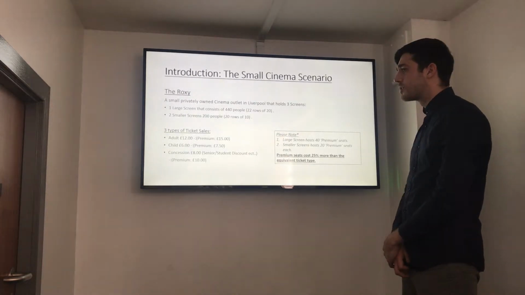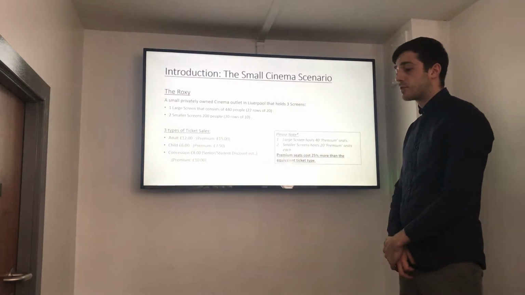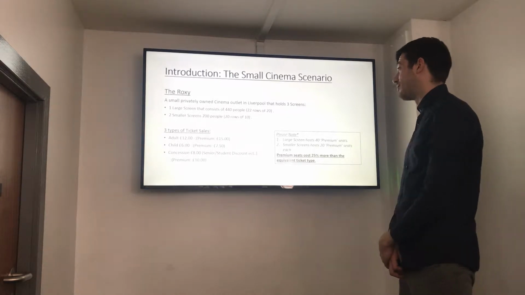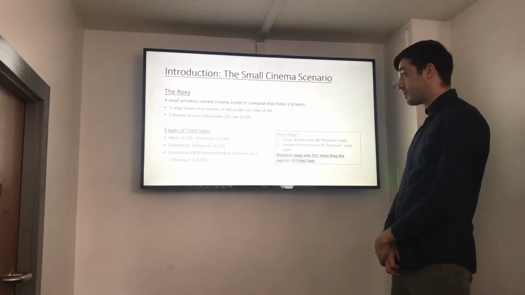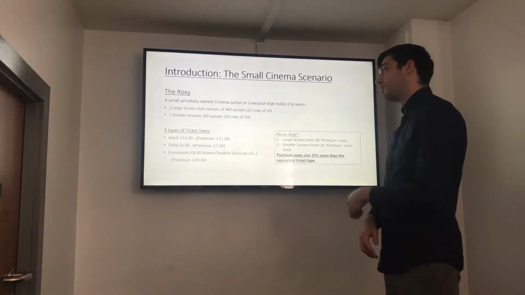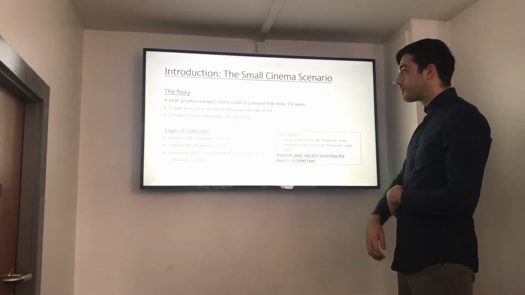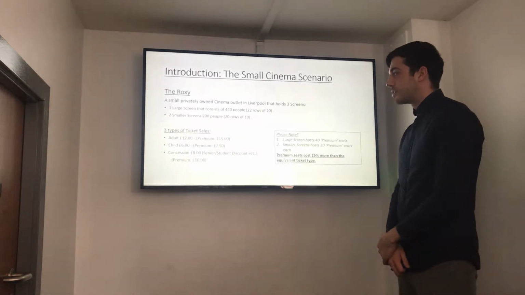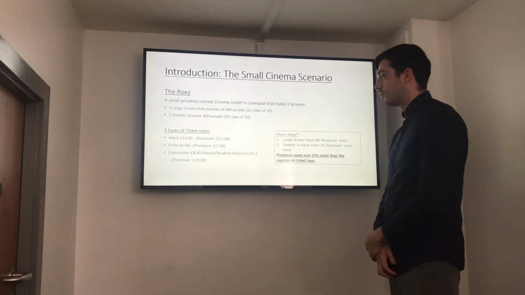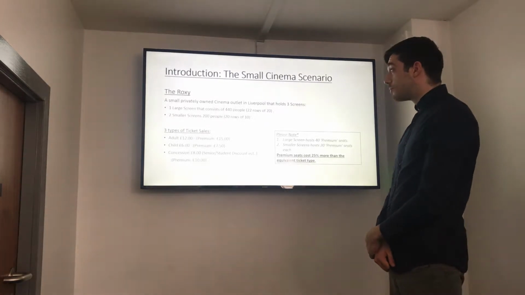Okay, the Roxy. For those who weren't there last time, I'll explain this one. Basically, it was a small cinema, and we had to expand it from how simple it was. It was a privately owned cinema somewhere in Liverpool, and it holds 3 screens, so a large one and 2 smaller ones. We had to split it up between tickets for old people, senior students, children and adults, and obviously there was a premium cost as well. And what we did was we basically set up a database system that worked with this and allowed it to expand in the future as well, obviously keeping it realistic with the money as well, and the actual configuration itself.